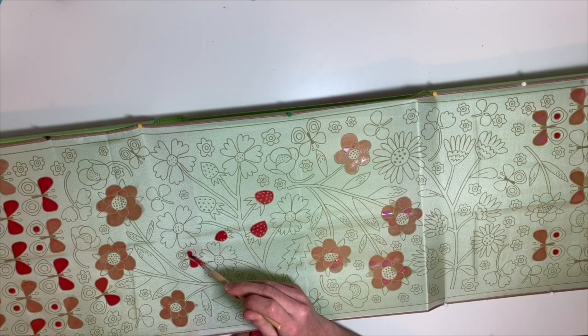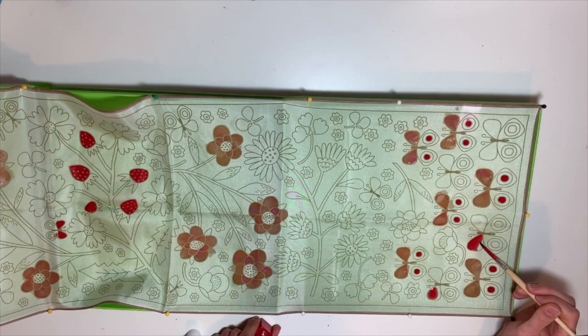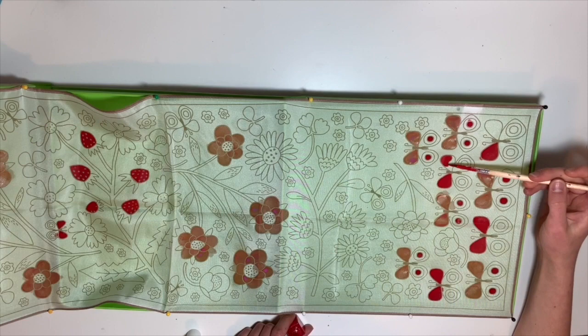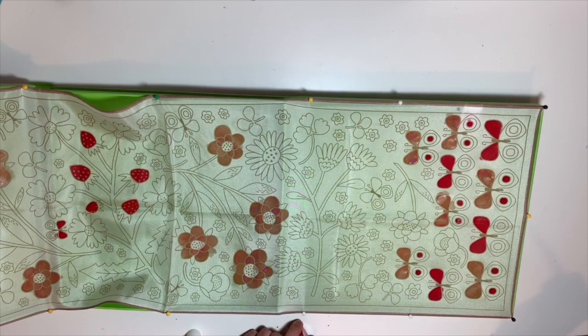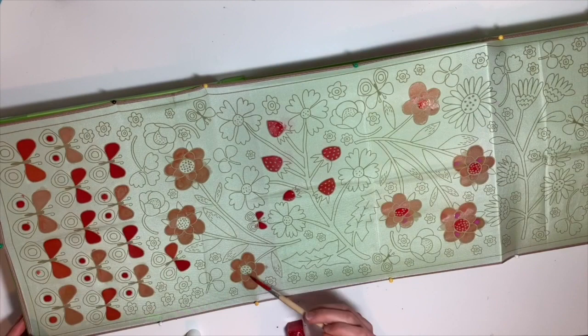Just filling in those strawberries. Now finally we are painting the top wing part. I'm starting to paint outside of the lines there, getting a little bit more messy, painting closer to the gutta. Now we're painting the center of the flowers — kind of just globbing paint on top. Finishing the center of the flowers. Green time!